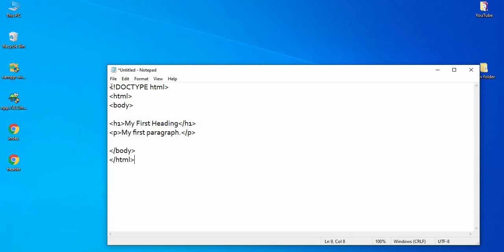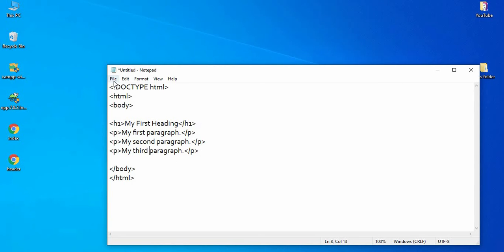So now here I have typed in this HTML code, and there is one paragraph given, and if you want I can add many more. So let me just copy this. Okay. And you can say my second paragraph, my third paragraph, and so on.